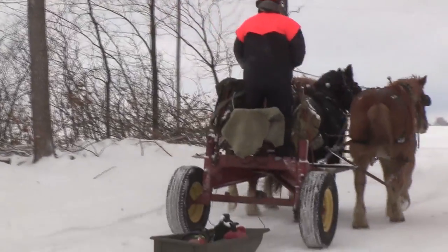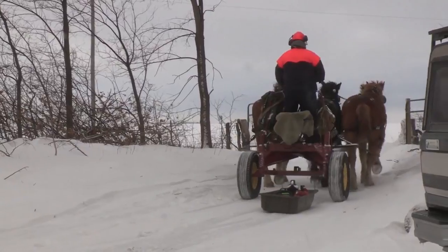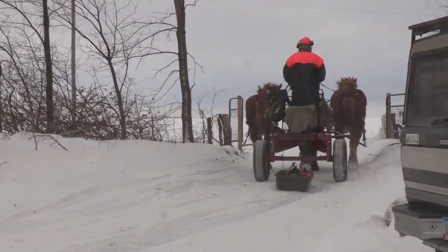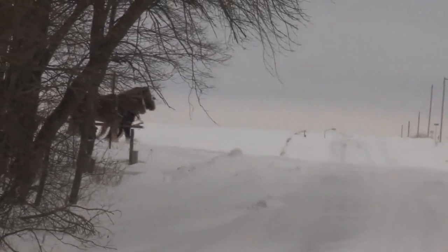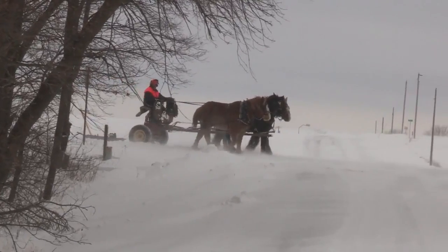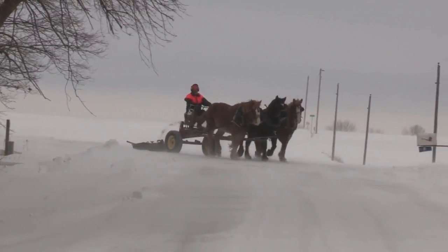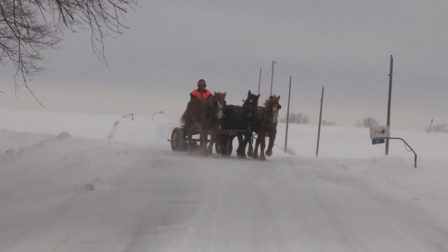Tim does all kinds of unique things with the wood. He uses different coloring, not just a single wood like oak throughout a house. He uses elm, maple, walnut. He likes to mix it together and get a lot of color out of the wood and really enhance the house. We're both big into horses, especially the draft horses. We've got 4 draft horses ourselves. We love them a lot, and we think it's a great time to watch the horses working out there.